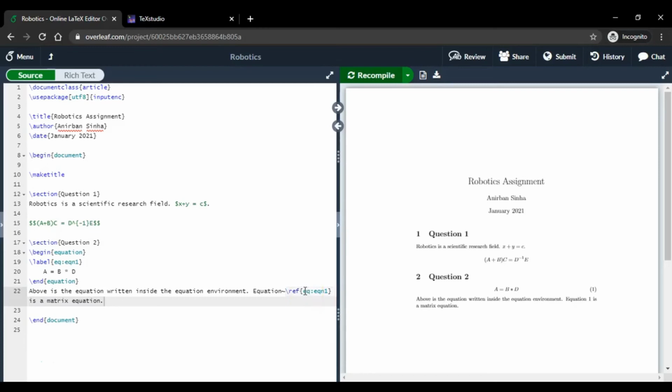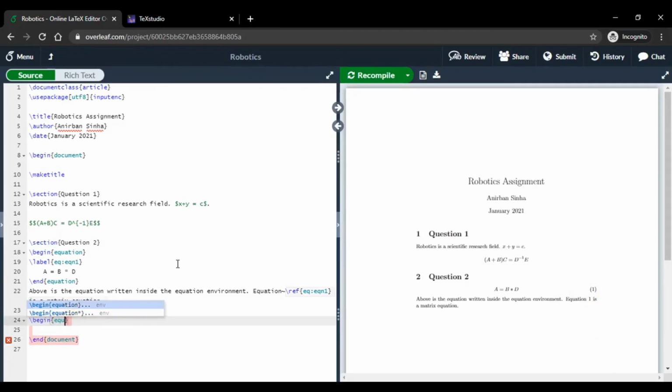And what is that identification? Which is same as the label of that equation. In this case, which is eq colon eqn1. And then it automatically understood which equation I am referring to. It gave the number of the right equation here.